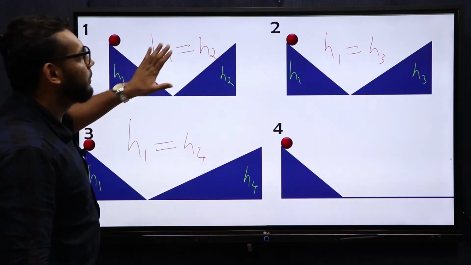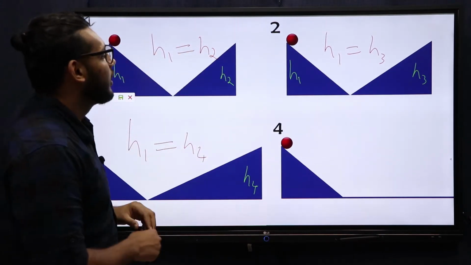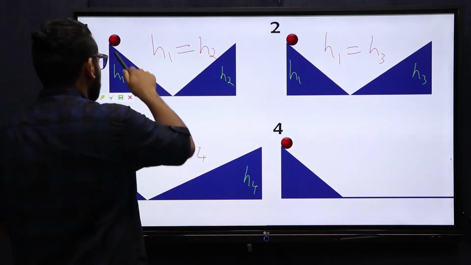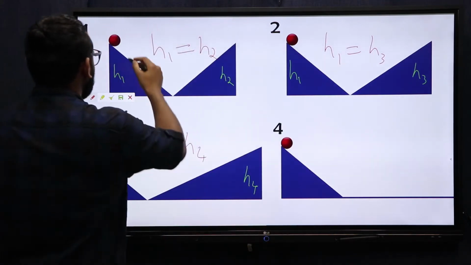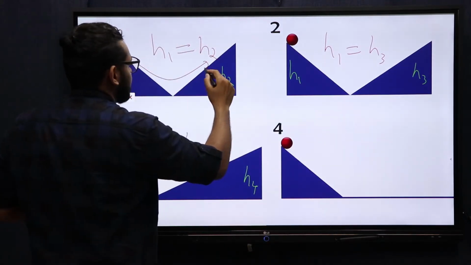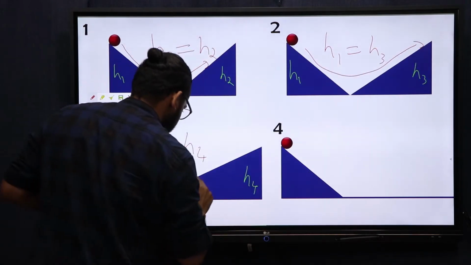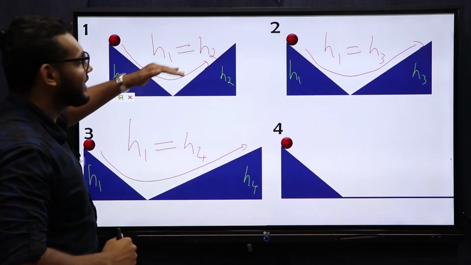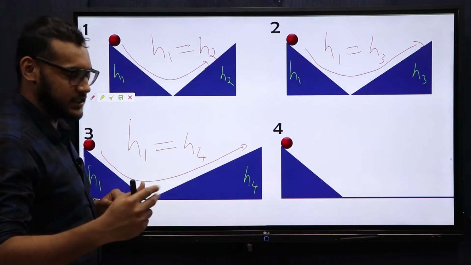So, now we see a pattern developing here. That is, the height the ball is released from, it has to reach that same height when it comes to a stop. So, it doesn't matter how long it has to travel, because this path length is much less than this, and that again is much less than this. So, it's not about the distance the ball has to travel, but the height it has to reach before it comes to a stop. He saw this in all three of his first experiments.